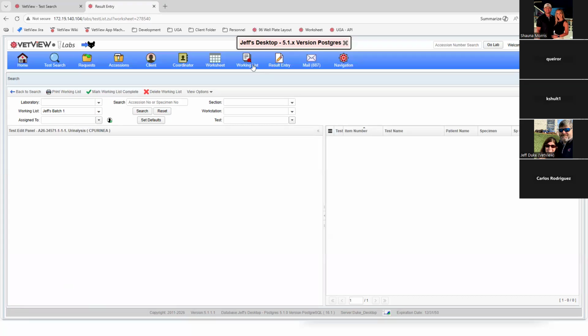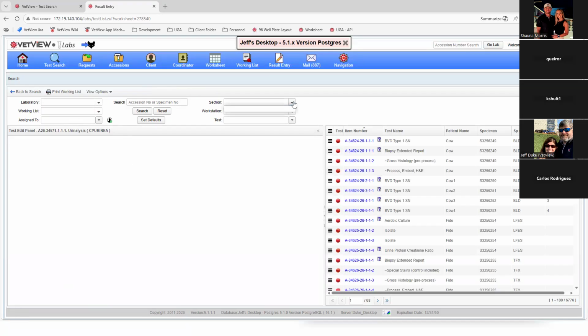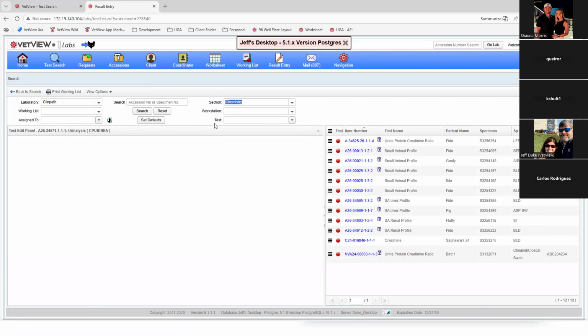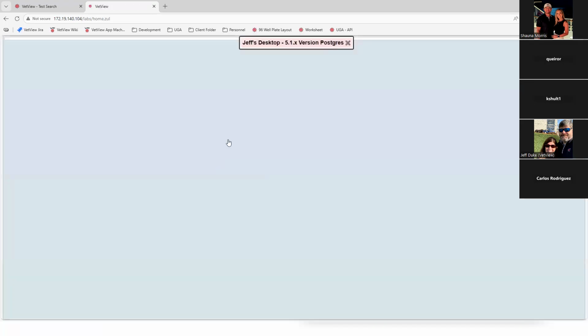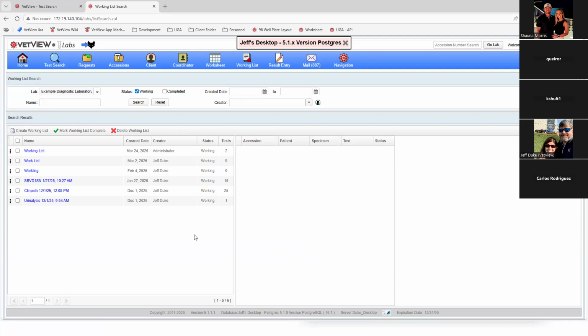Now, this screen in general, you can use the batch list where you can create those batches and find those batches here in the system, whatever they may be. But you can also use this screen just as a search screen itself. So let's say I'm the only one working in a given area. So let's say I want to look in, again, ClinPath. I'm working in chemistries. I can just do it as a simple search. I don't have to make the batch if I don't want to. If I'm the only one and I'm just going to be working down the list and I want it to automatically add new ones in, I can just do it this way. I can even set that as my default. Again, as soon as I navigate to that screen, my defaults will be set. It'll run the query for me.